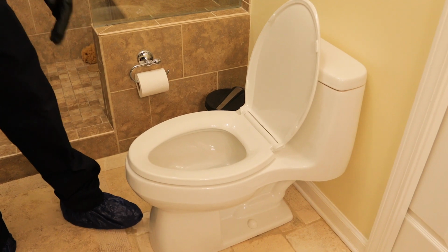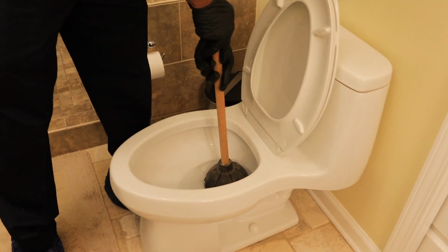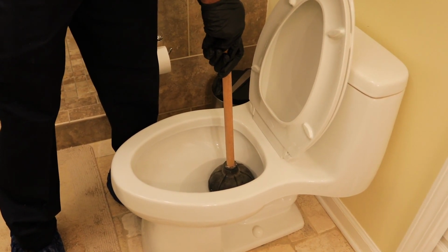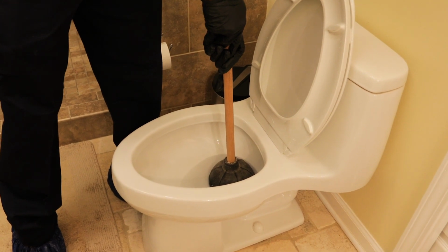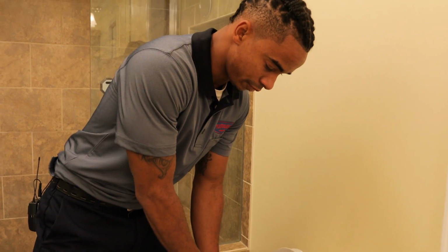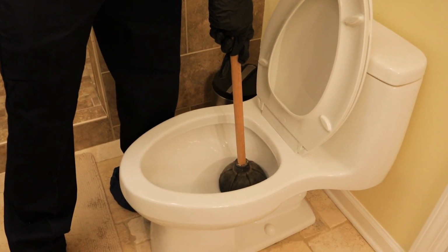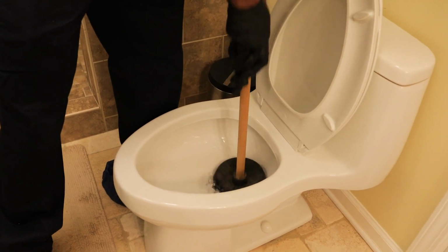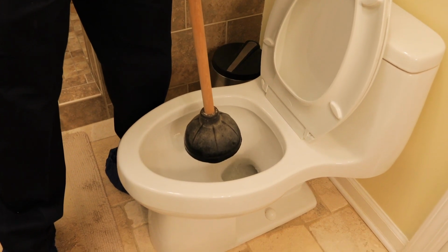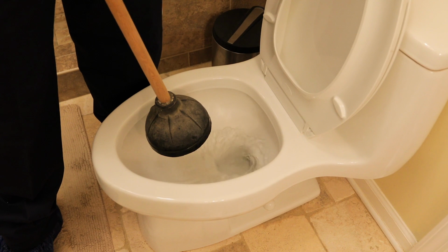So I'm gonna go ahead and open the seat up. You want to get your plunger down in there nice and firm. One thing I always like to look for is not to use too much force. There's a potential chance of you blowing out the wax seal underneath the toilet and causing a mess. All right, and then you're just going to give this a few good pushes to see if the water goes down, and if it does, go ahead and flush the toilet. And you're good to go.